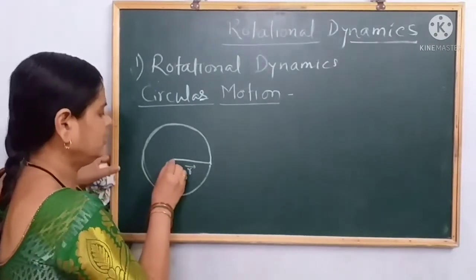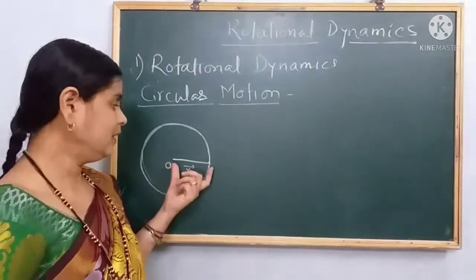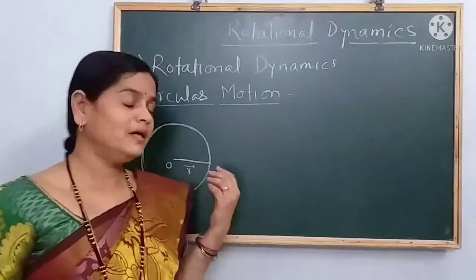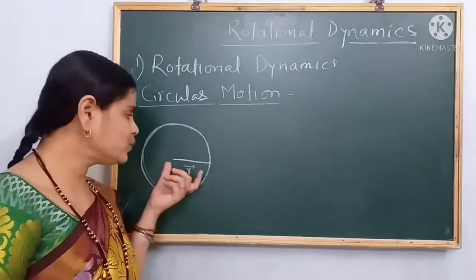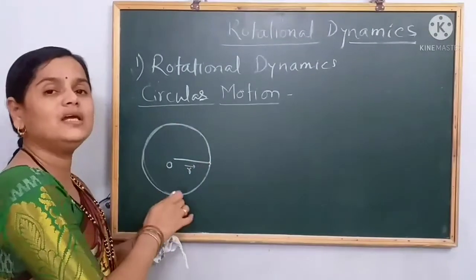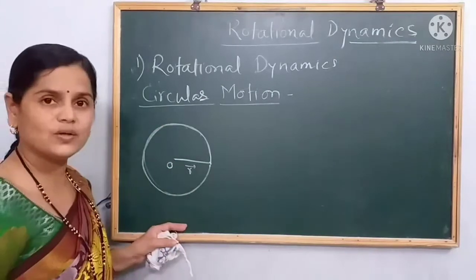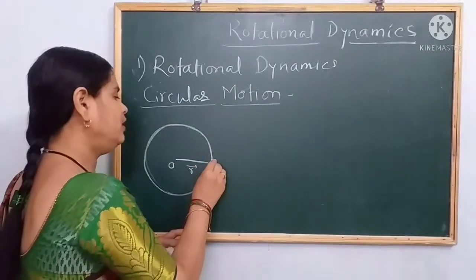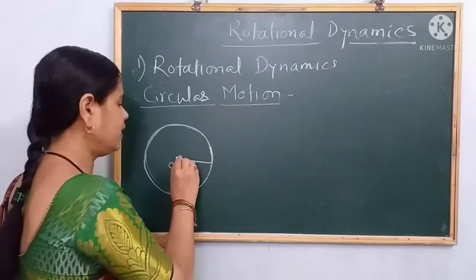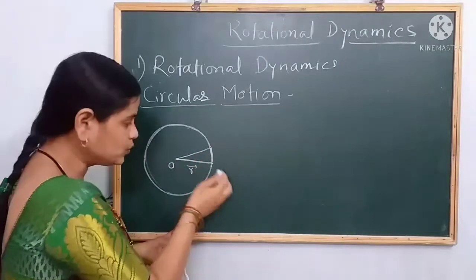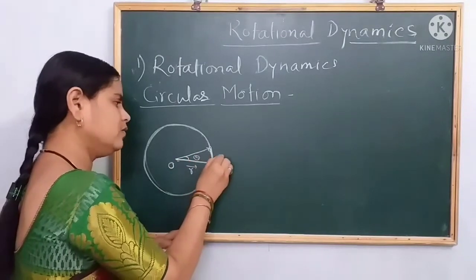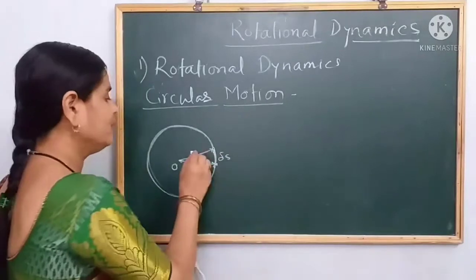Center of the circle. Say O is the center of the circle. Radius vector, which we also call the position vector, because in circular motion this position vector gives the position of the particle at every instant of time during its motion. Suppose during a small interval delta t, the object moves from this position to this position. During this, it covers an arc equal to delta s.